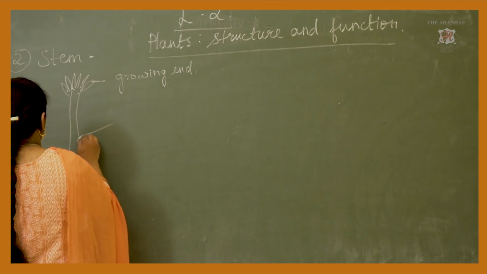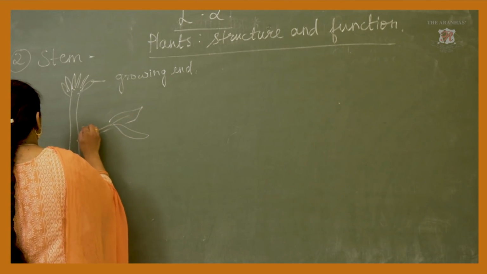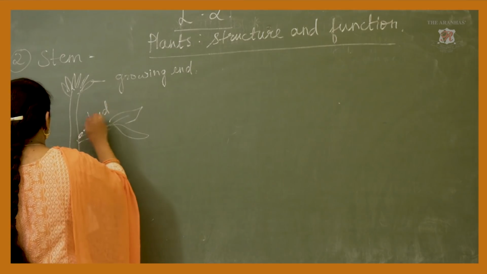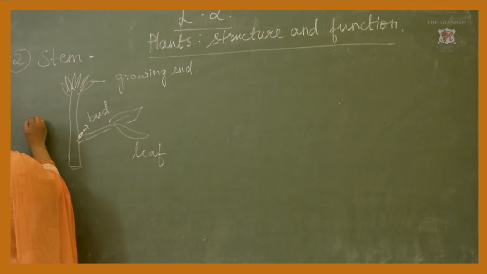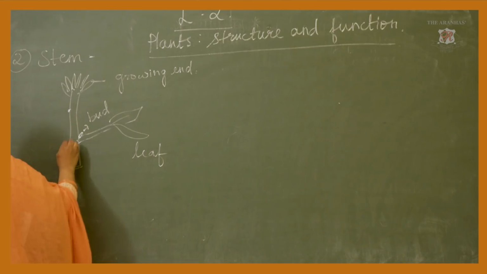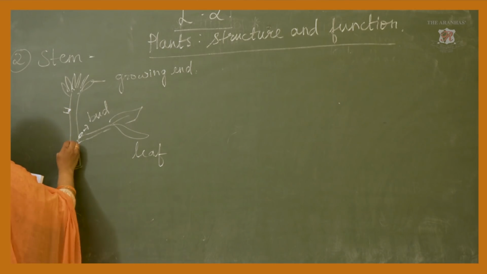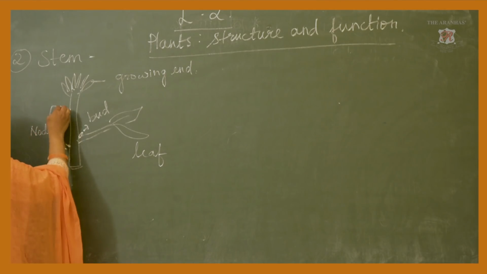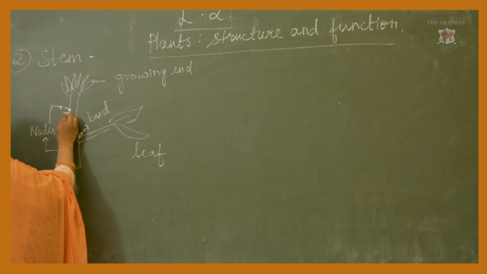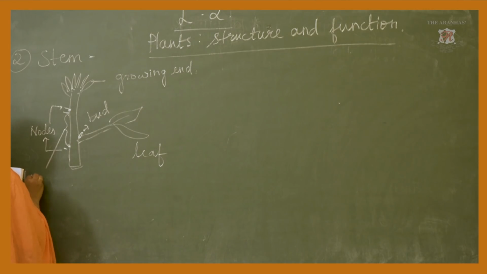Then here are leaves growing, this is called a bud, because from here the other smaller stem grows. These are the leaves, everyone knows this is a leaf. Then from here, this is the part from where new stems are growing. On this main stem, other stems also emerge out. So from this part, another stem is going to grow. So these are called nodes, the points from where the other stems are going to start growing. And the part between the two nodes, the center part, is called the internode.